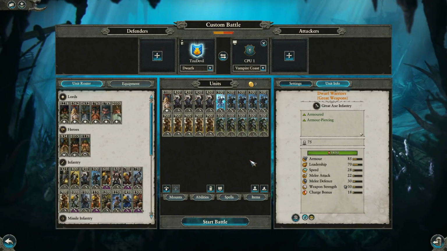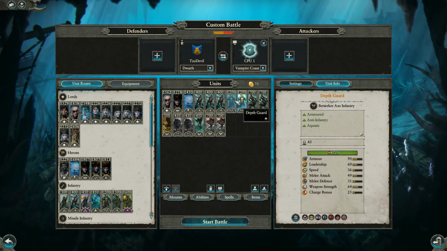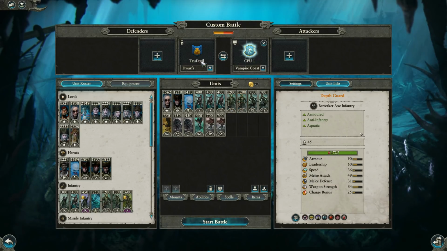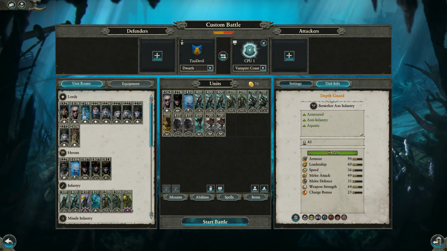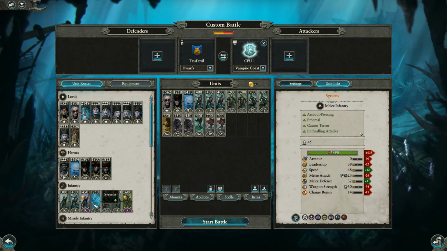So if I were to face an army that had depth guard, whether it was 2 or 3, this is enough armor piercing to deal with it. You got to think, this is 2,500 gold of armor piercing units, and right here is 2,400 gold with 2. So they can match up pretty well. And then you have a front line where your Dwarf Warriors really are going to match up against Zombie Pirate Deckhand mobs, either the polearm or non-polearm variant, and they can chase down all kinds of other things.